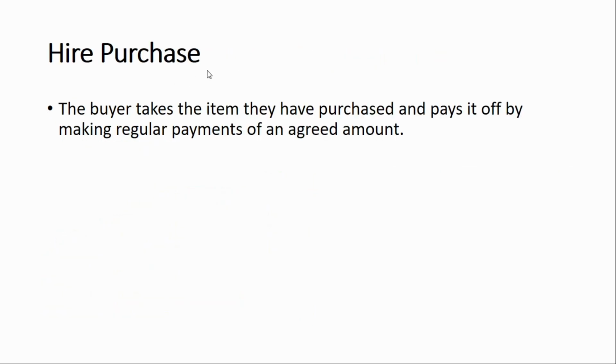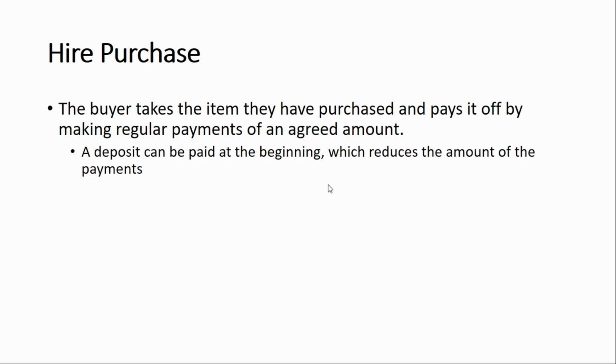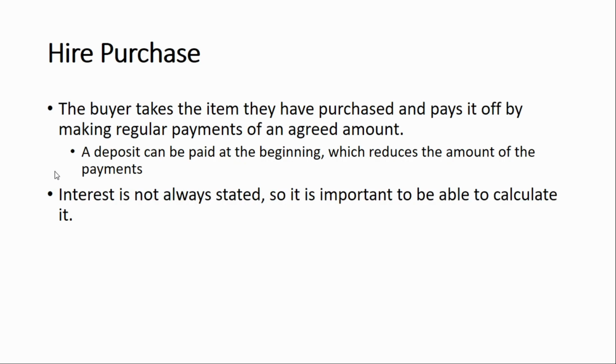A hire purchase is when the buyer takes the item they have purchased and pays it off by making regular payments of an agreed amount. In a hire purchase, a deposit can be paid at the beginning, which reduces the amount of payments. And also, interest is not always stated in a hire purchase, so it is important to be able to calculate it.